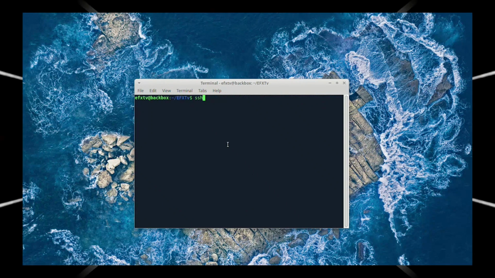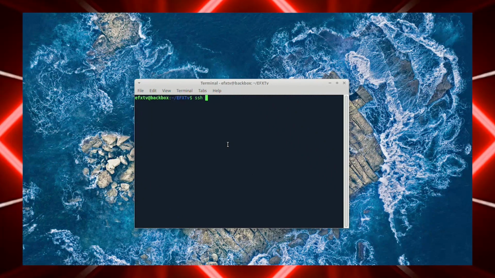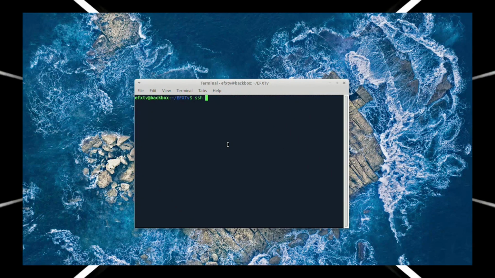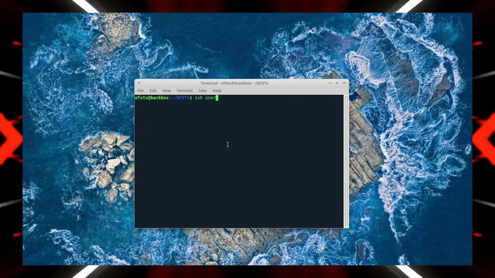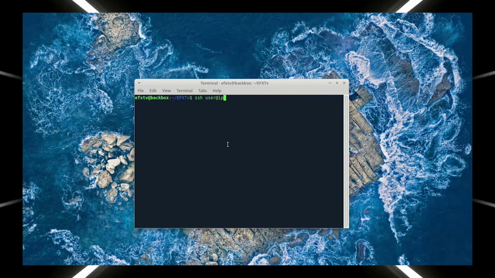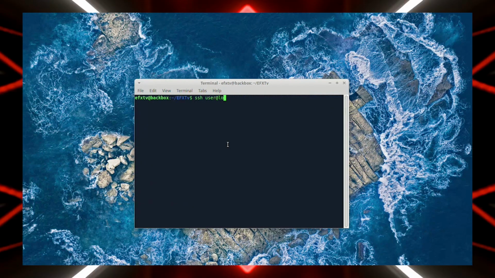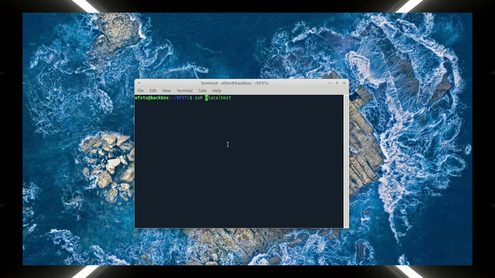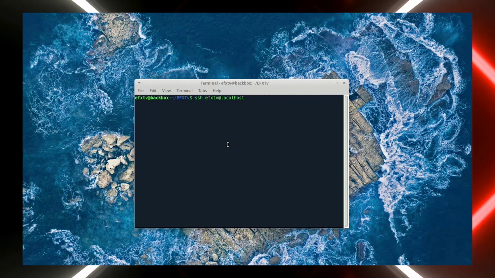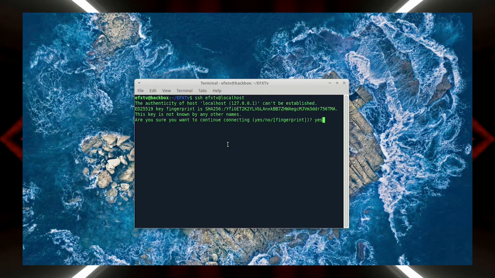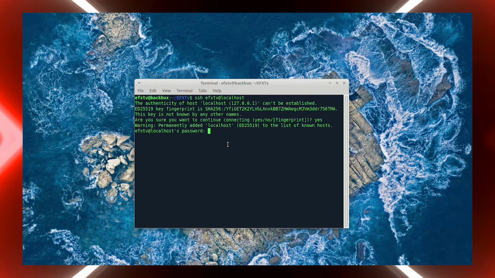Now the next command is SSH. So SSH command securely connects you to a remote Linux machine over a network for administration or management. To use this command, you should know the username and the IP for the dedicated server or system. For example, localhost, and the username is EFXTV. Provide the password.